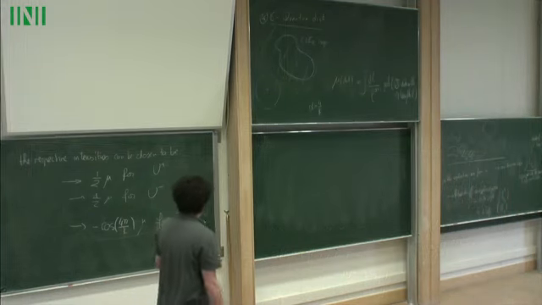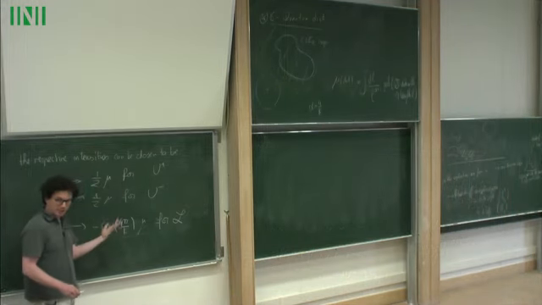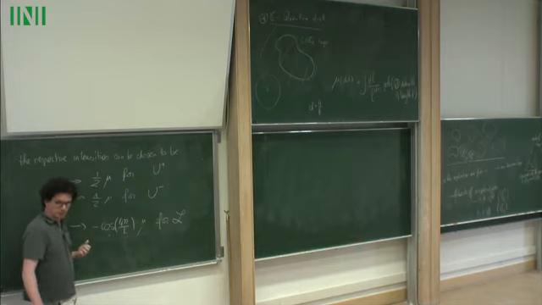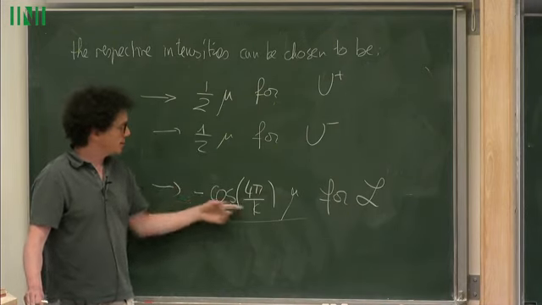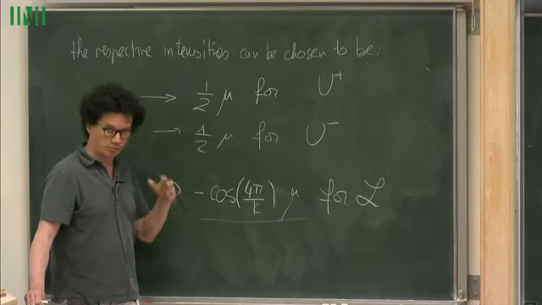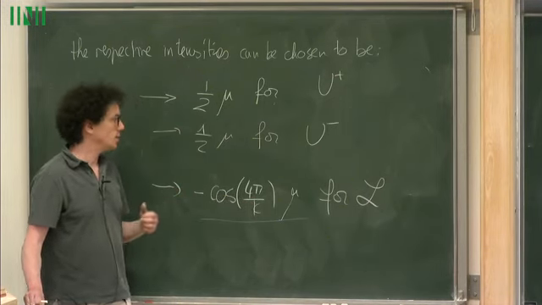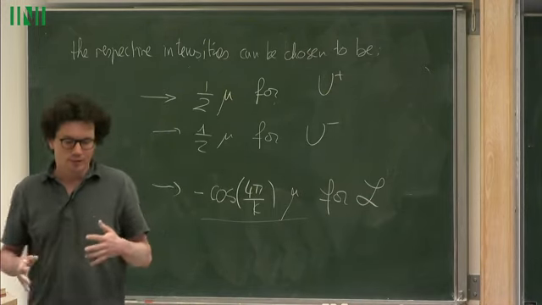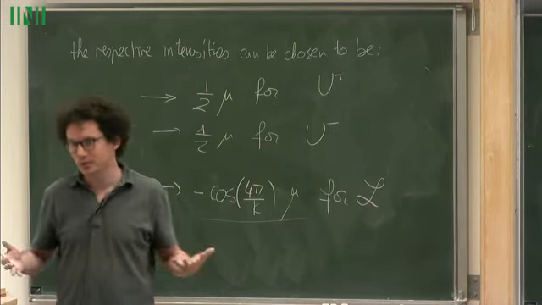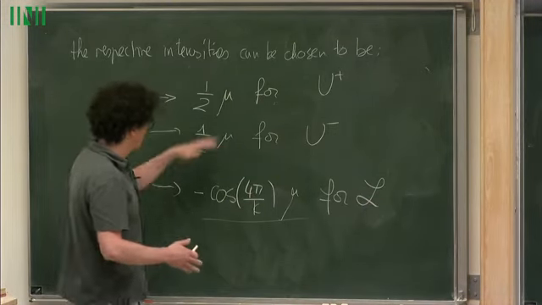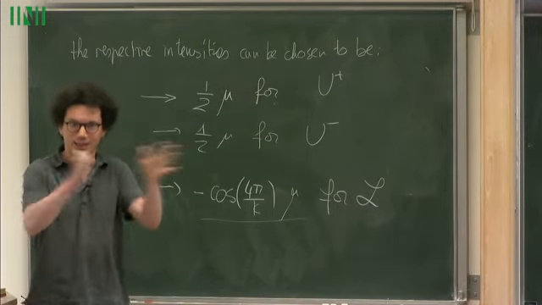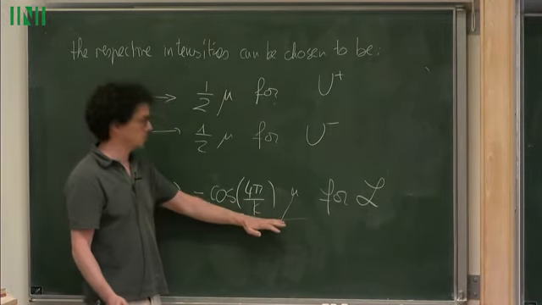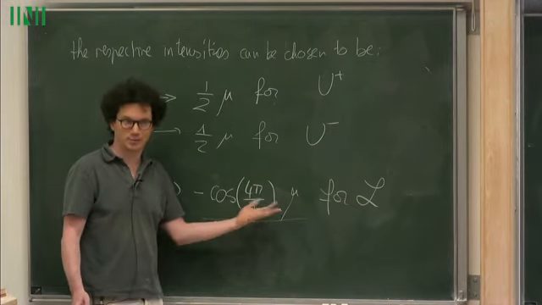Now, a little remark, of course, is that when kappa is between 8/3 and 4, this moves between 0 and 1. At kappa equals 8/3, this is 0, there are no loops. And at kappa equal to 4, this minus cos 4 pi over kappa is going to be minus 1. And that corresponds to the fact that the volume of what is remaining, what you still have to explore, must not blow up. So you need to cut out more stuff than the stuff you put in by adding loops. And so this has to be small, cannot be larger than 1, otherwise you have an infinite volume surface.